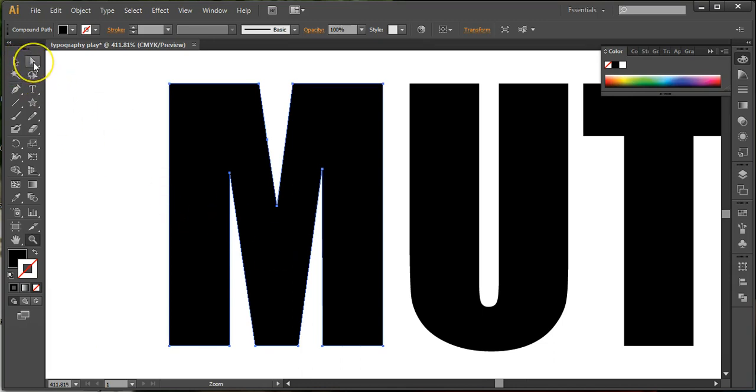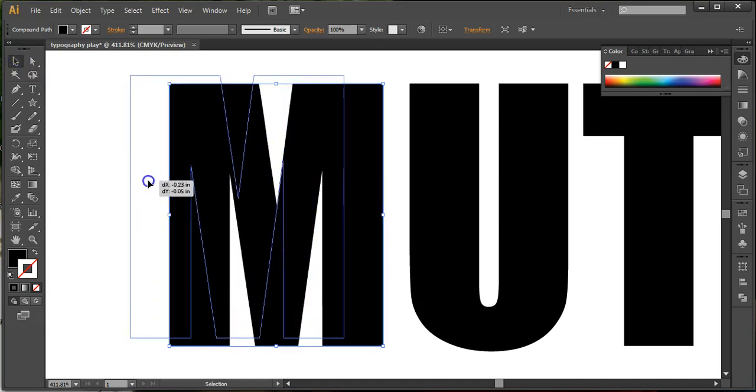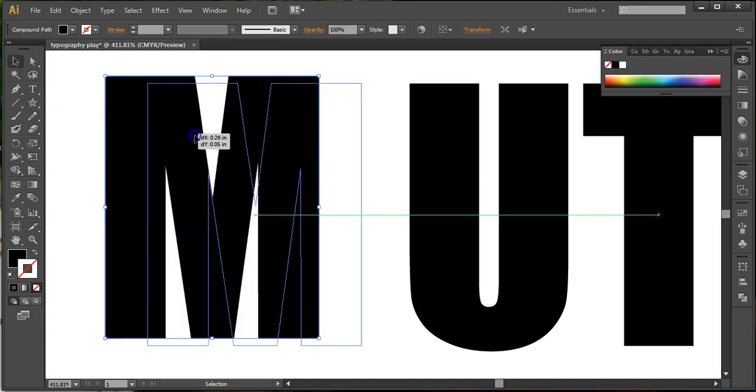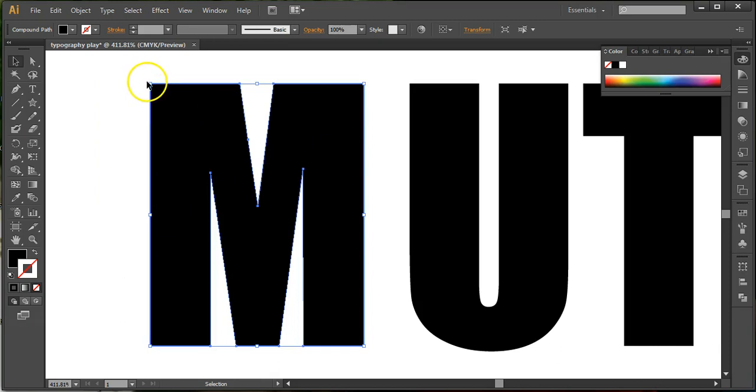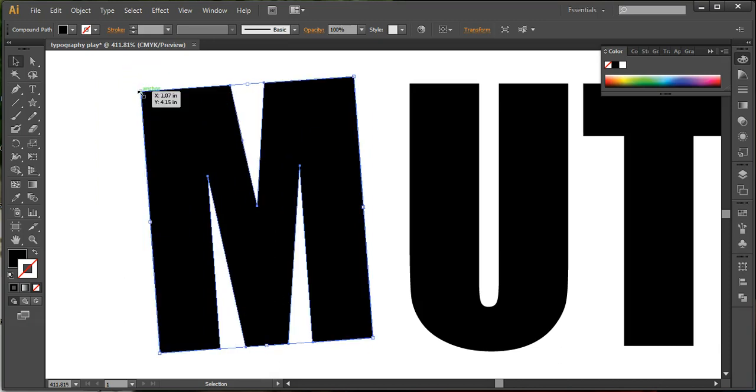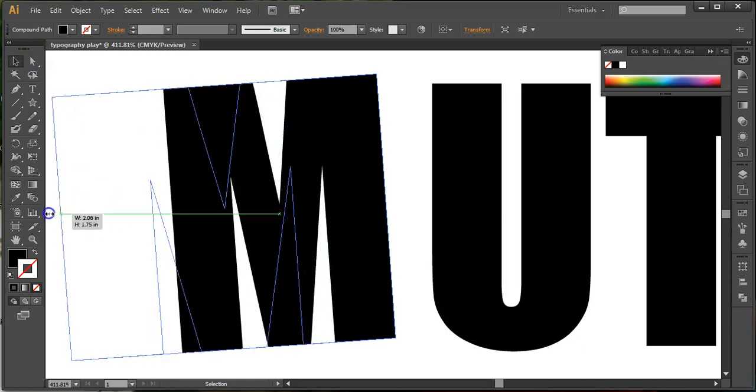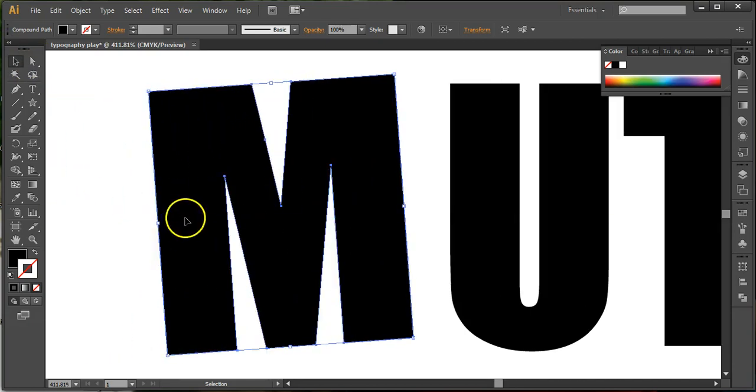For the M, I want to use the direct selection tool. It's the white arrow. The black arrow can move stuff around. It can select your objects, move stuff around, it can even spin things. It can make things bigger. You can stretch from the corners holding down Shift, or if you really wanted to make things warped, you could not hold down Shift and stretch from the sides and really mess with stuff.